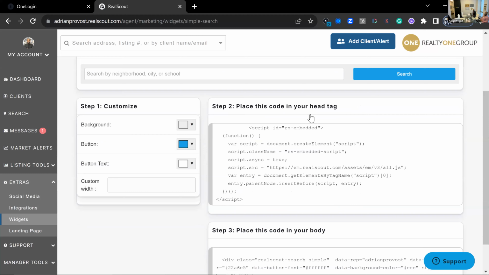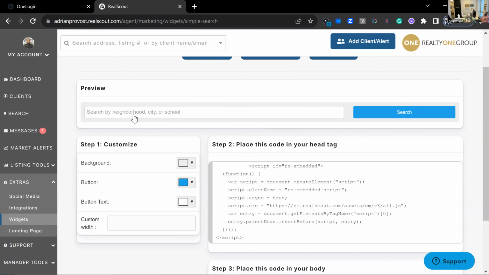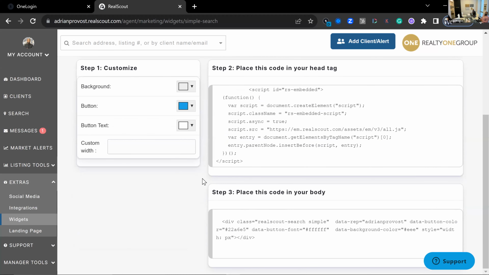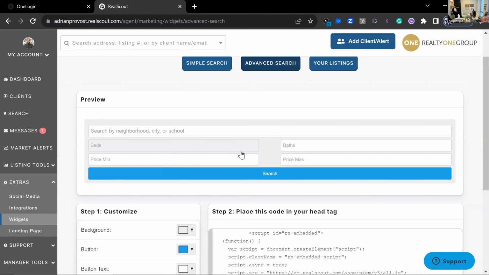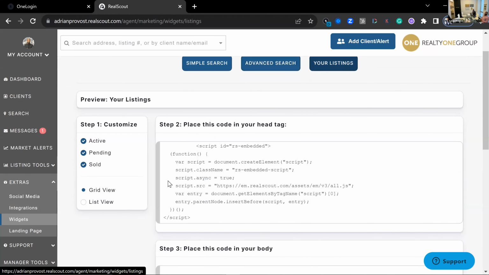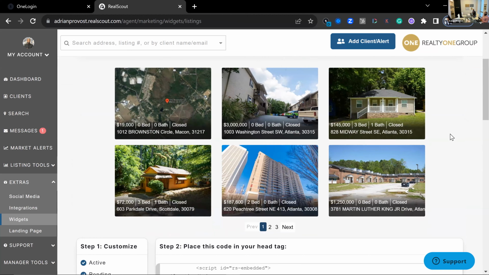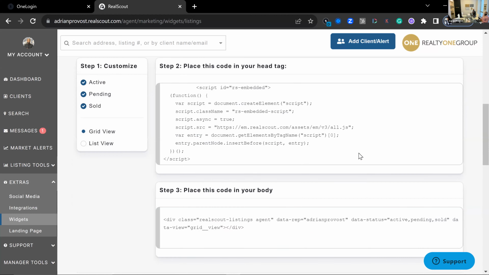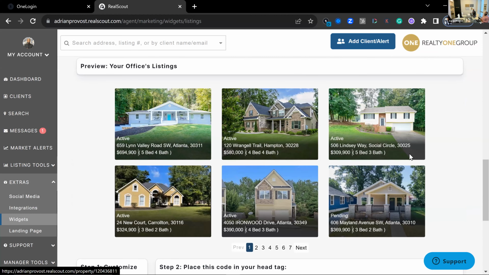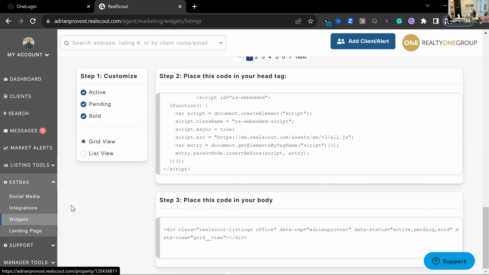You can create various widgets. So if you wanted this on your website, or you don't want to use the link that's inside of the OneSuite website, you can use this link. That way they automatically drip in without you connecting to Zapier, right? And if you want advanced search, it'll be this one. If you want to show your listings, it'll be this one. And this is the HTML code that you will use. If you want to use the office listings, it'll be this one. And so on and so forth.